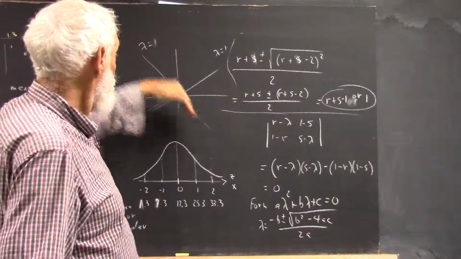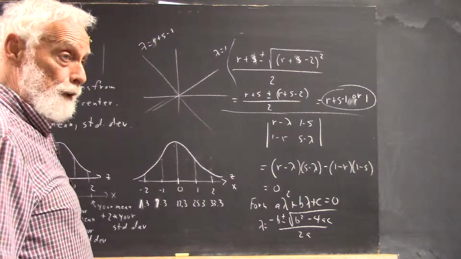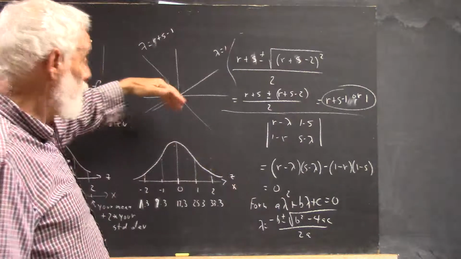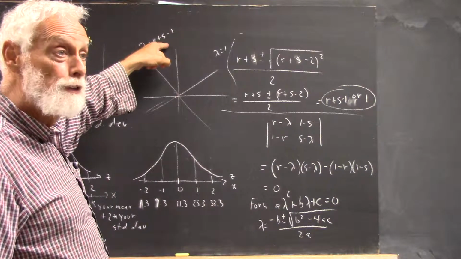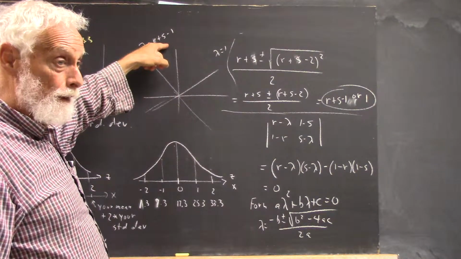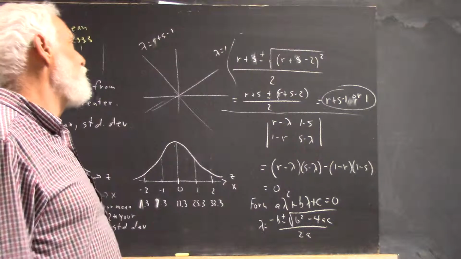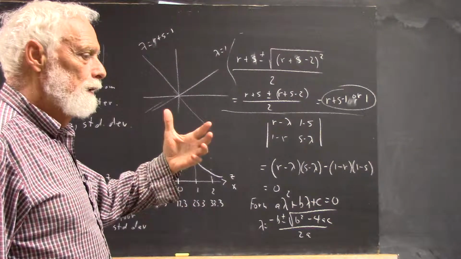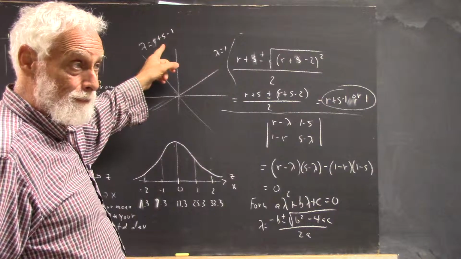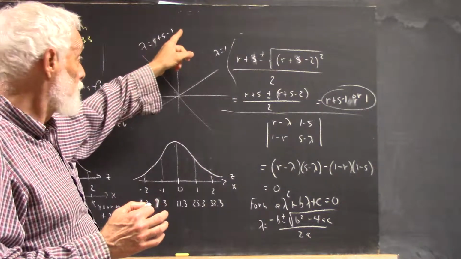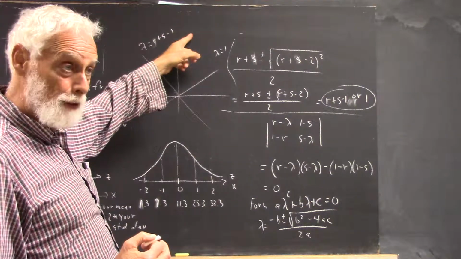Okay? And then along this line, lambda equals, well, it's r plus s minus 1, right? So any vector in this direction maps onto the same direction, but again, for a stochastic matrix, r and s both have to be between 0 and 1, okay? Which means r plus s minus 1 is going to be, for the same dimensioned model, generally, if you're using small percent transitions, r and s will both be more than a half. But they'll be less than 1, which means r plus s minus 1 is going to be a positive number, but it's going to be less than 1. Because r plus s is less than 2, that makes this less than 1, right?